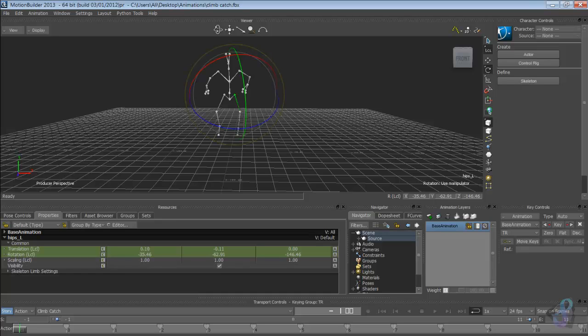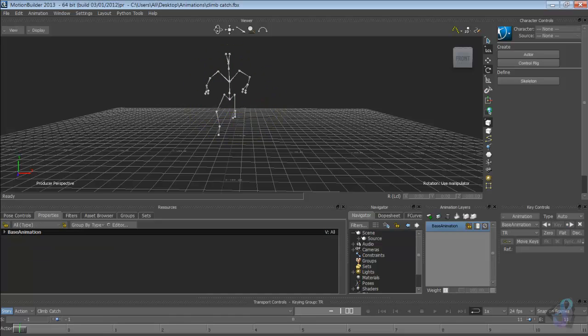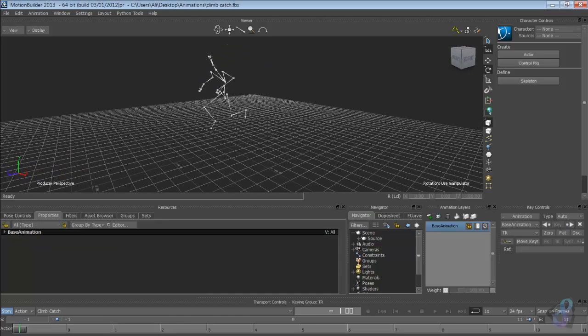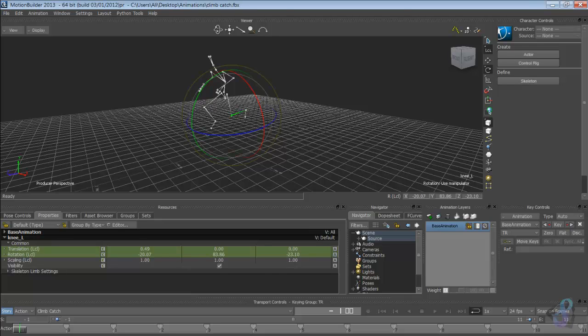Again and again and again, tedious job. 0, 0, negative 180, and 0, 0, 0, 0, 0, negative 90.